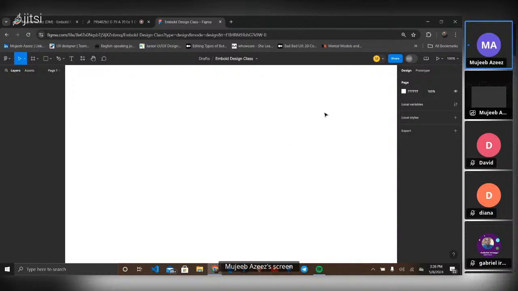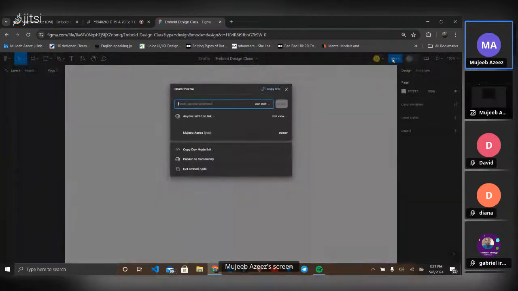I'm going to take you through some of the features in Figma you can use for collaboration. In this Figma file, you can see this blue button that has share on it. If you want to bring other team members aboard, show them something, or work together on the same file, you click on this share button. Once you click it, you have this pop-up, share this file.